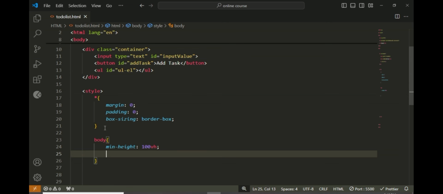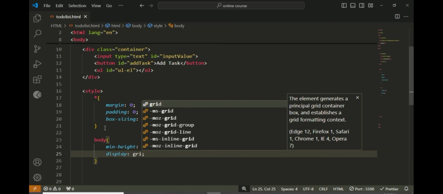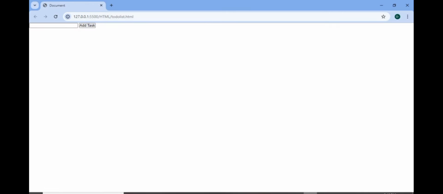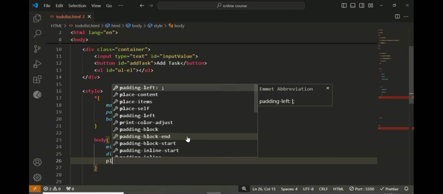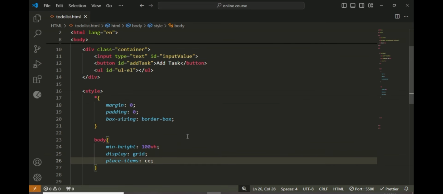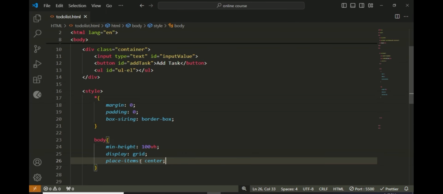I'm giving it display grid. Okay, I want the items to come to the center, so I will say place items center. This is what I have.